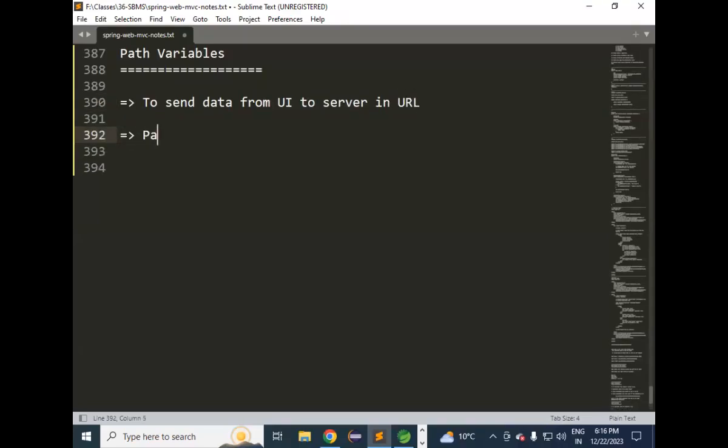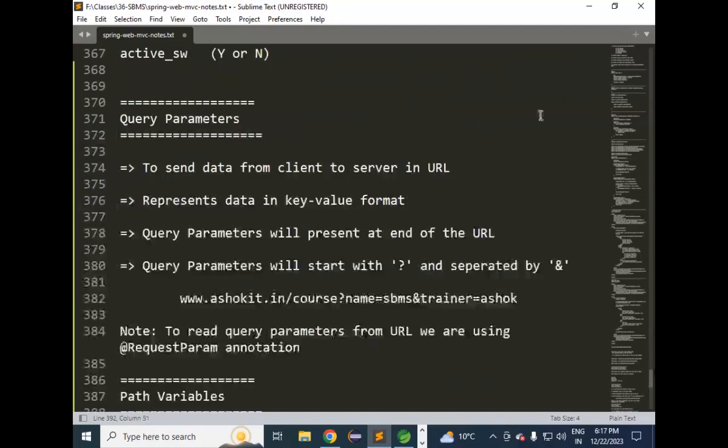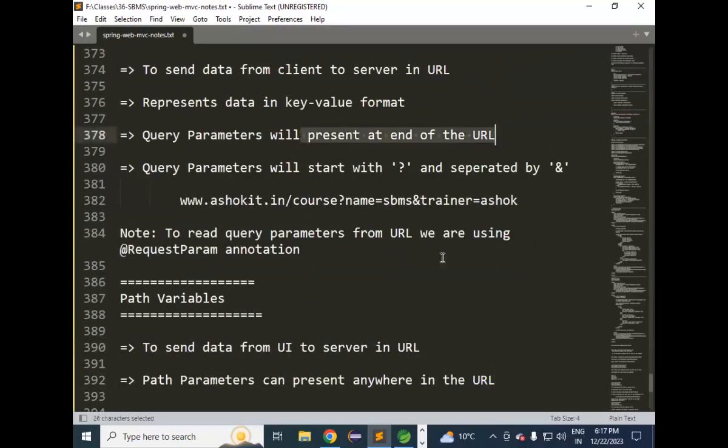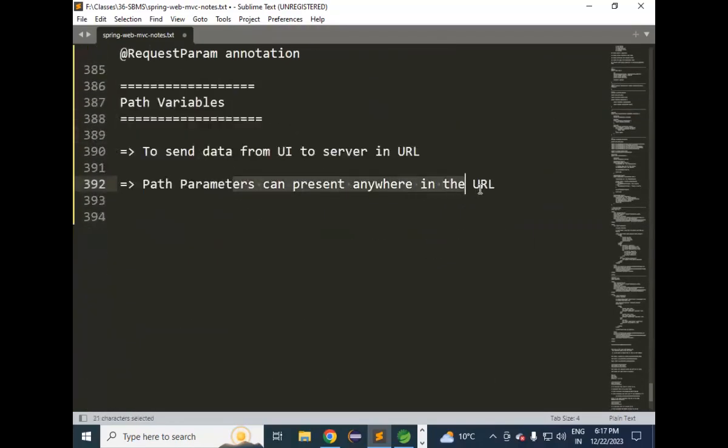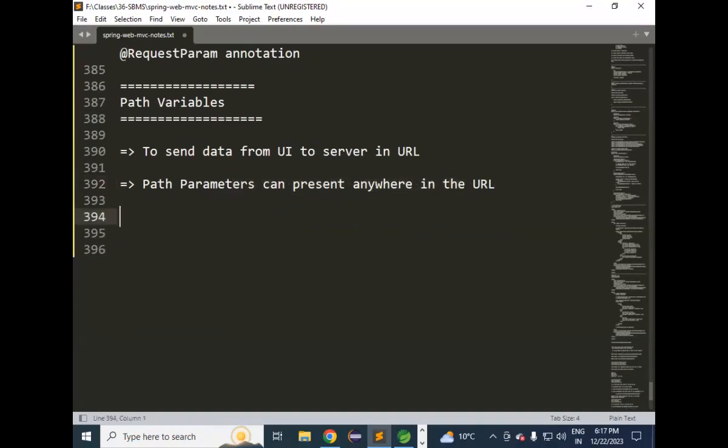Path parameters are path variables. Path parameters can be present anywhere in the URL. Query parameters will be present only at the end of the URL. Path variables will be represented using placeholders.